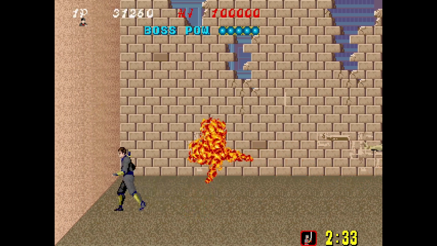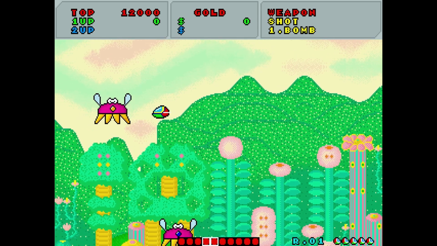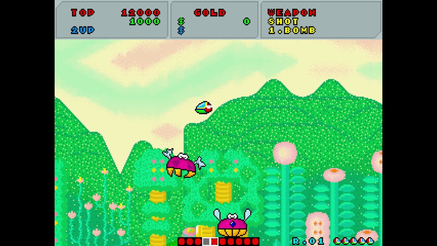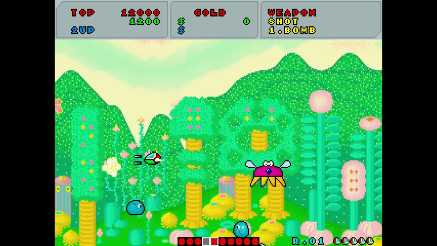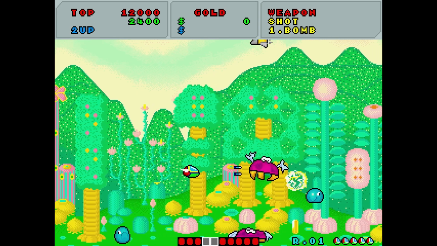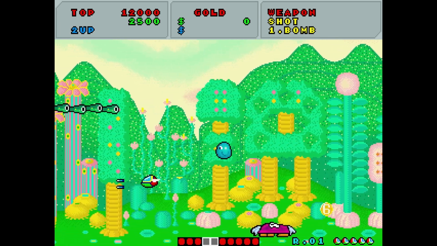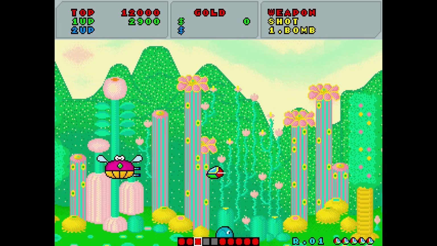But it's not just Shinobi that I'm here to talk about, of course not. There's a ton of other awesome games on the 16A board, one of my favorites being Fantasy Zone. This is just an absolutely bright, cute, and colorful shmup that plays differently than pretty much any other shmup you're familiar with. You have free range of motion in this game. If you move left or right, the screen is going to scroll with you, and you can dictate how fast or slow it is depending on your inputs.